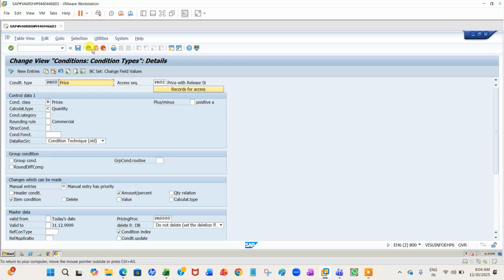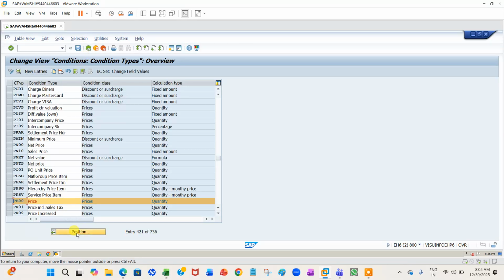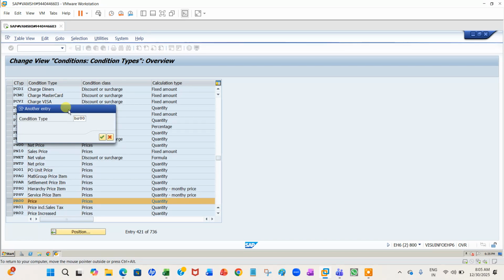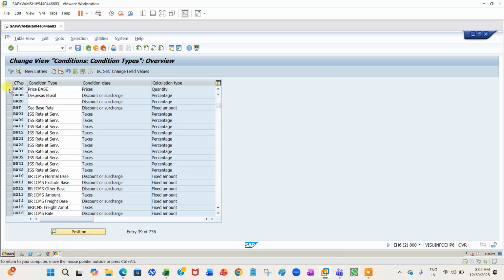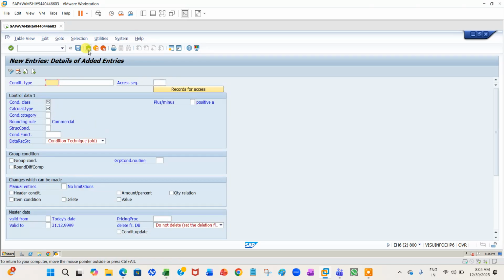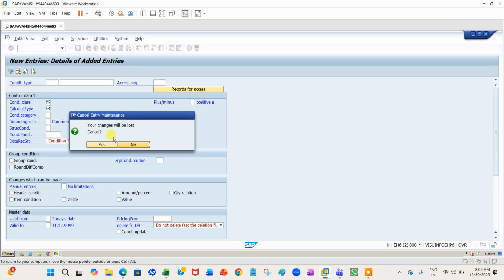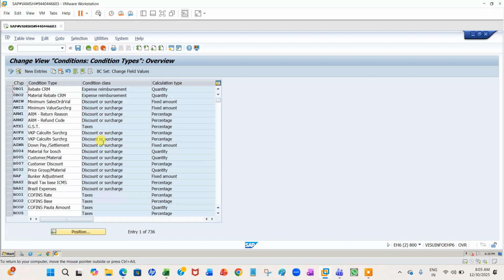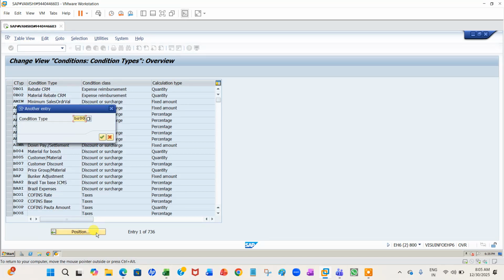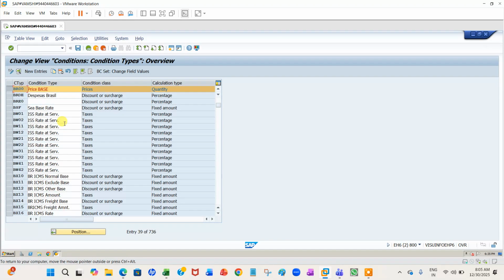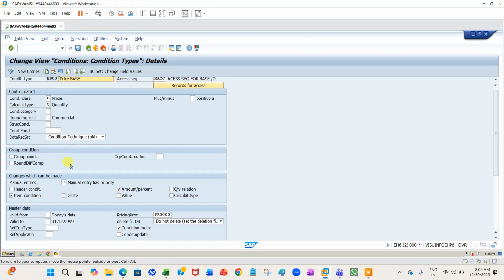See, suppose we have to, this is all about deletion of condition type in sale order.